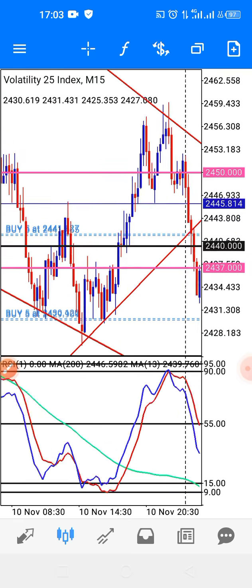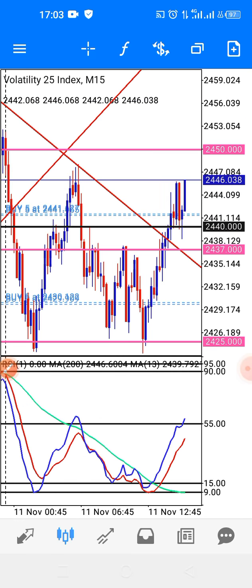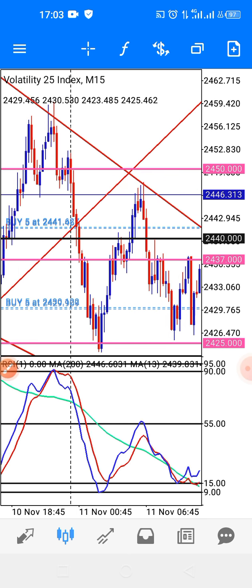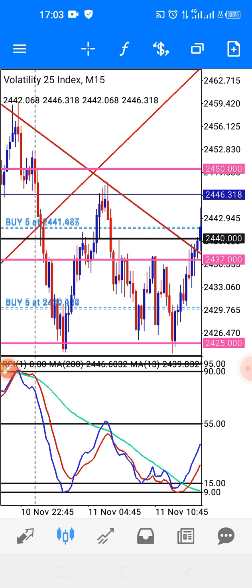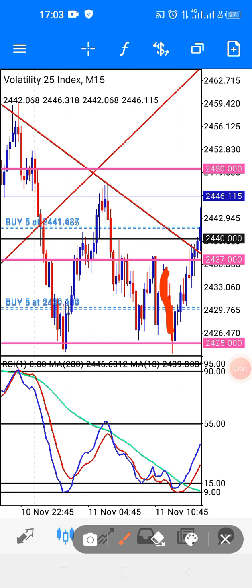If you are analyzing the market or about to place a trade, you need to ask yourself what confirmations you get before you enter this very trade. Using this trade as an instance, I had already marked this level as my support, because I use the psychological levels of Volatility 25. A prior Volatility 25 confluence is at the 2440 level, which is a 10 point level. Then a mini psychological level is at 2425, which is like a 5 point level.